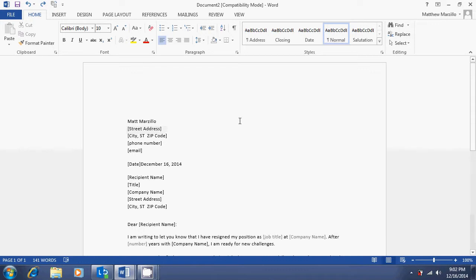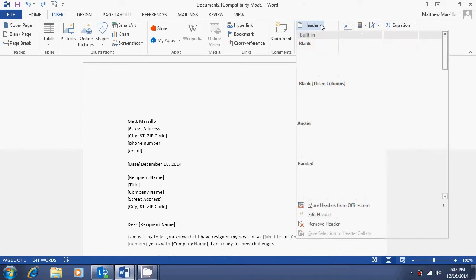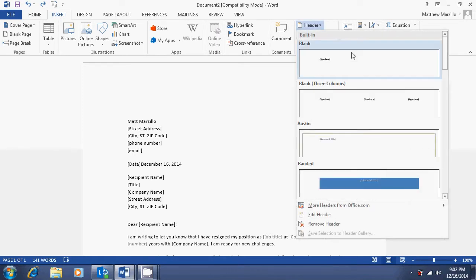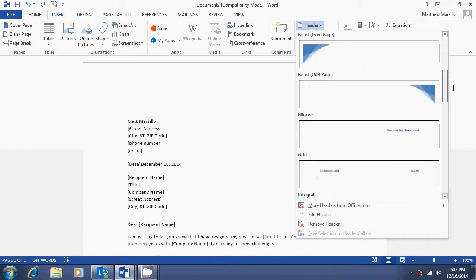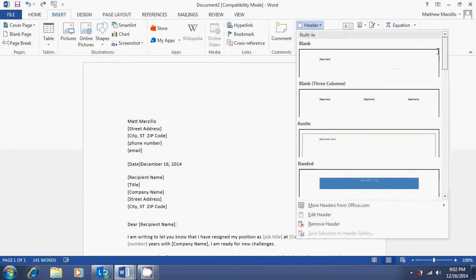Next, we can look at headers and footers. The most common way, and the way that I typically add a header, is by simply going to Insert. You run over here, click on the drop down header, and you have several different header options to pick from. Generally, I keep it pretty basic, and I pick either this top one here, which is a simple header in the top left, or this header down here.